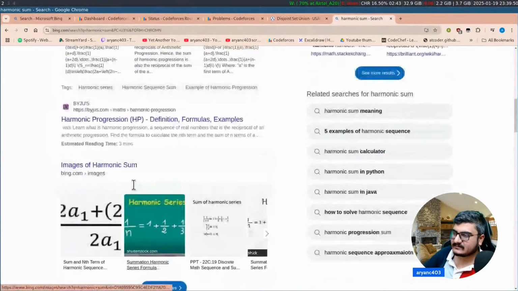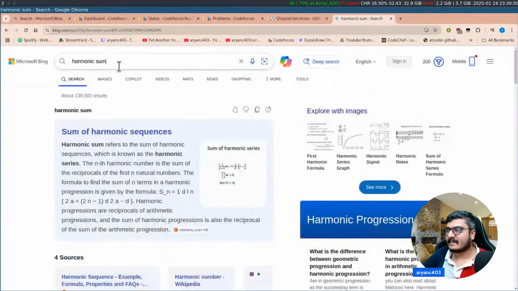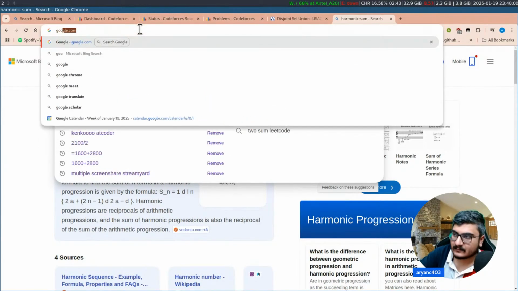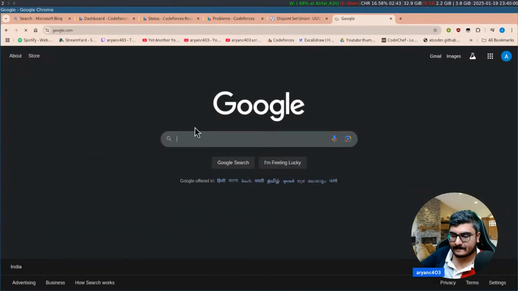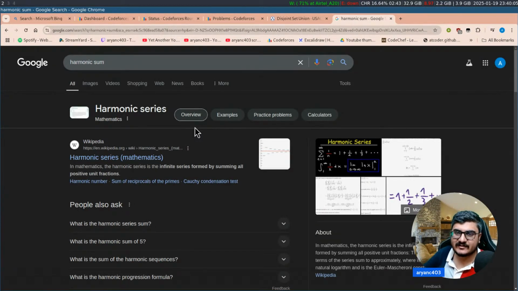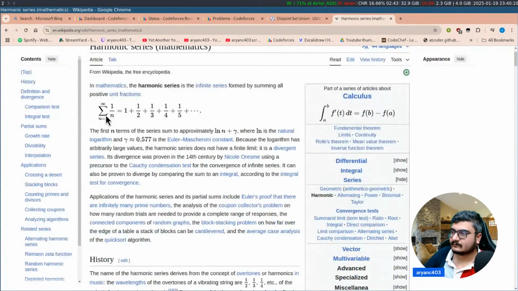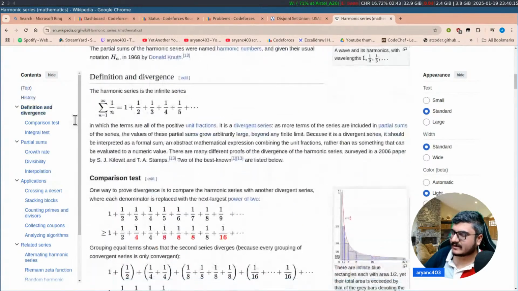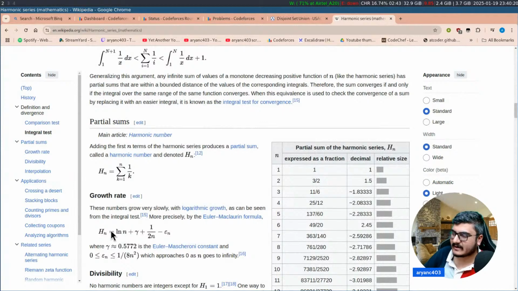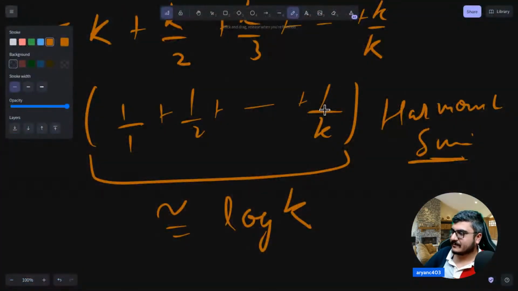dp[i][j] signifies that so far we have constructed a sequence of length i, and their product is j. And then when you add a new number y to it, we get a new sequence of length i plus 1 with product j times y. This is quite a famous formula, and it is divergent, but there are different proofs to show this is approximately equal to log m plus some constant. This comes up a lot of times.